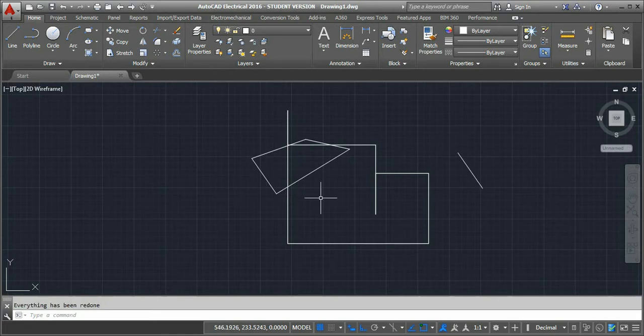And now if you want to cancel the current command we have selected, like by accident you chose the wrong command, or like if you want to draw a line, you have chosen circle and you need to cancel that, for that, press Escape. When you press Escape, that will cancel the current command. Or while drawing the line, after drawing the line, you can press Enter, or you can just press Escape to cancel the current command.